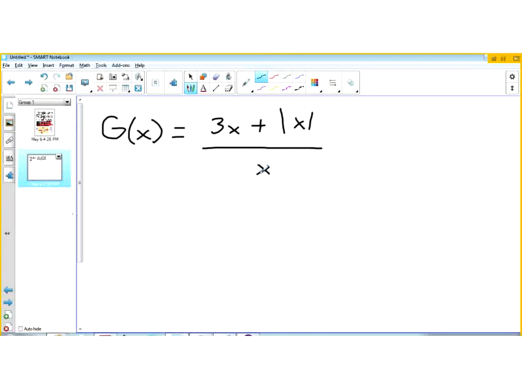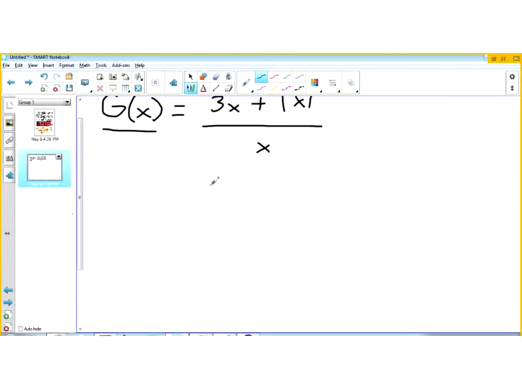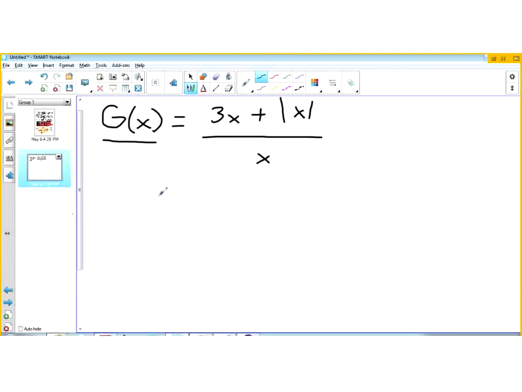All right. Now, the strategy for graphing functions that have absolute values in their specifications is to reformulate g of x into an equation that does not involve absolute value. When this happens, you're probably going to end up with a piecewise defined specification for g of x. So recall the absolute value of x. Remember from last lecture that absolute value of x is defined piecewise.